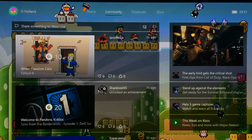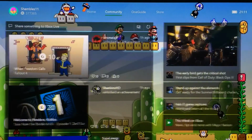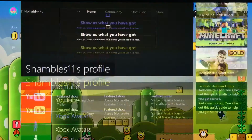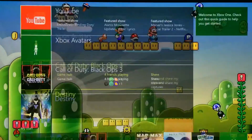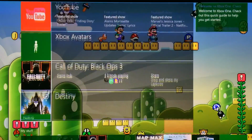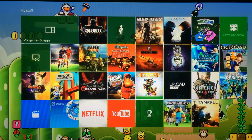It will take you a little bit, if you haven't already tried this, to get used to the new dashboard. It's not very weird, it's just different. I personally like it now. I prefer it, now I've finally got used to it. Everything seems to be working nicely as well. So an awful lot of work, a lot of updates have happened, and we're there.